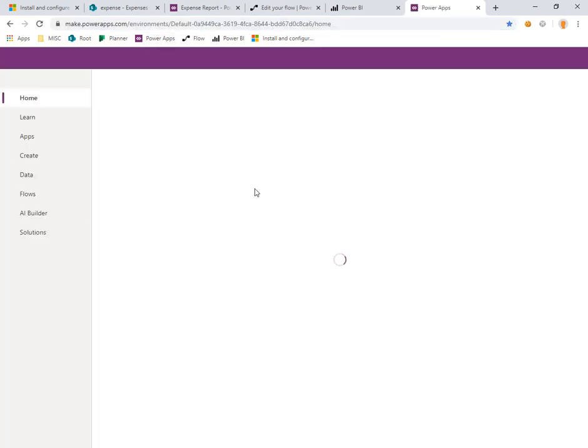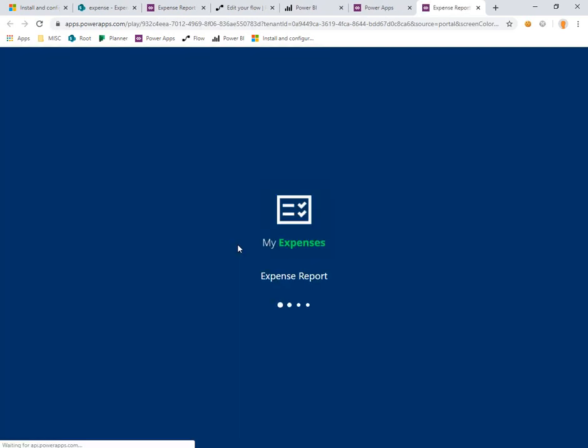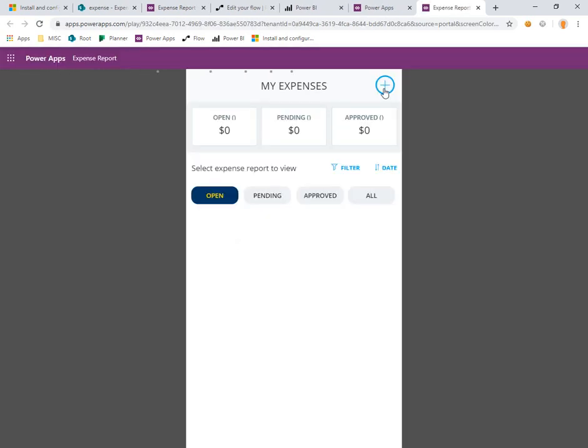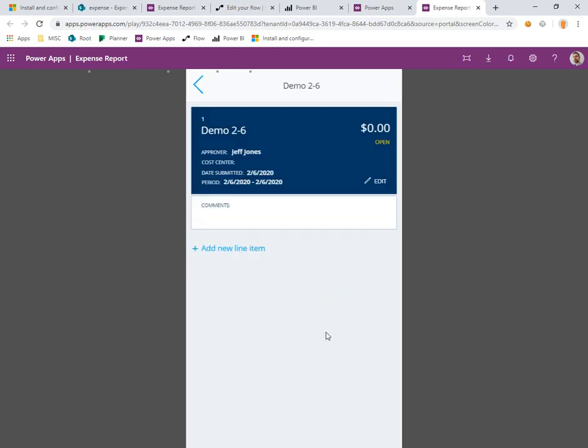With all of that complete, we can open the Power Apps main screen, go to Apps, and play the report full screen mode. With the form opening, we can now go to Add, put in our data again, and now when we put in a name, we get a name resolution with an email address and an icon. And when we do our drop-down arrow, we get choices. We can pick out a cost center. Beautiful.